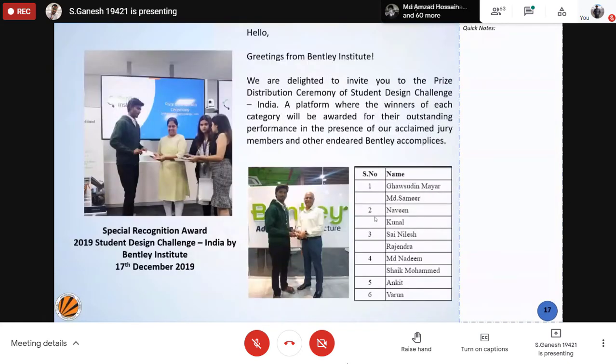And finally, we got the achievement. We are putting in hard work every day, working on our models, and having discussions with our students. This is my team. I can proudly say this is my team. We work with my team, with my students. Finally, out of this, my group of students got the prize, the special recognition award in 2019. They are the winners of that competition.